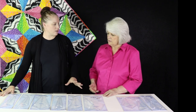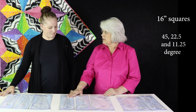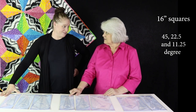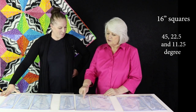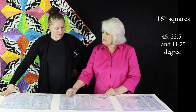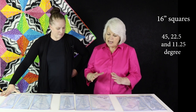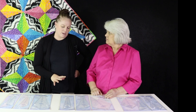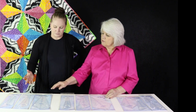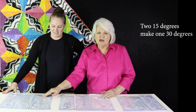Within the 16 inch blocks, these three here really work together well. We've introduced a new character: the 11.25. He's a little guy, but really cute. Two 22.5s make a 45 and four 11.25s make a 45 — so you can play a lot with your colors. If you look at the block as one quarter of a 16 inch square, each of those units could be different. There's also two others that work together: the 15 and the 30. It's simple — 15 plus 15 is 30, so you can take two of these and make one of those.